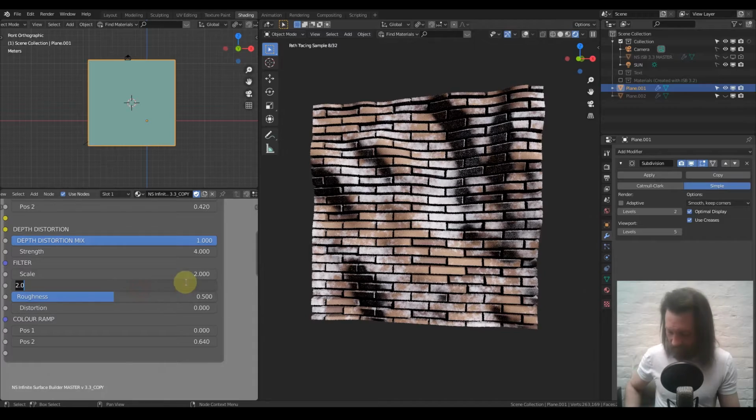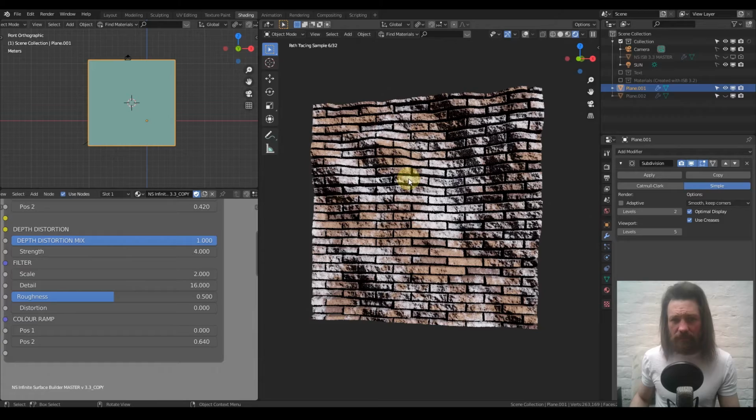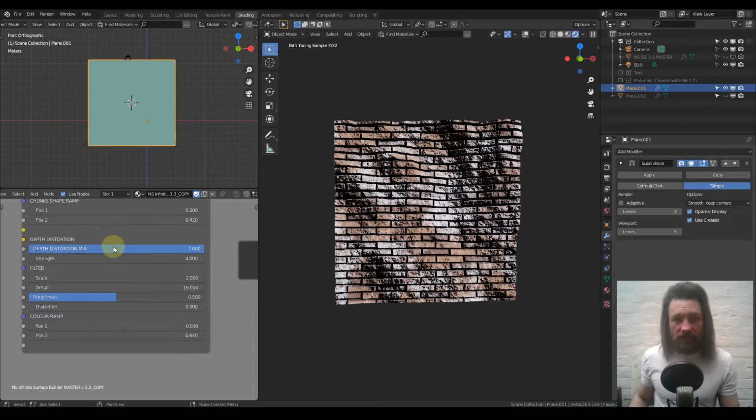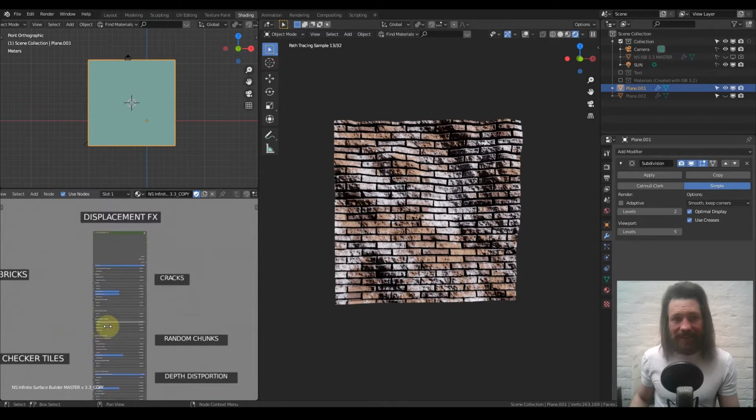If we put 16, let's see what happens. As expected, it becomes a bit rough. We've got the roughness. You get it. And the color ramp again, it's set to be kind of smooth, so you make the contrast by just bringing these two values closer together. That's it. That's the Displacement FX.